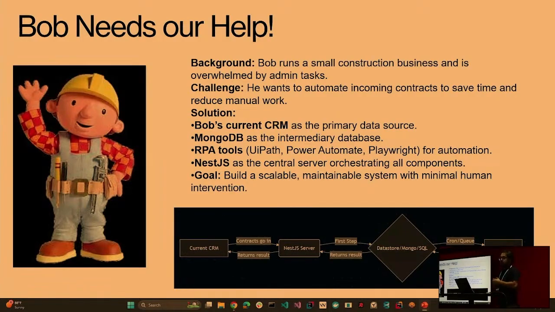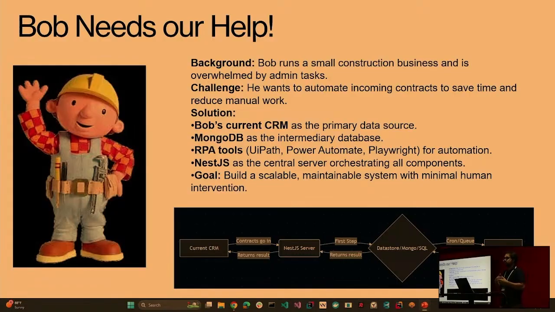We have the RPA tools, specifically robotic process automation. It's just browser automation. Let's say there is a process that needs to be accomplished, but there is no API for whatever reason. You could, in theory, repurpose Playwright or Selenium, tools that would be used for QA.